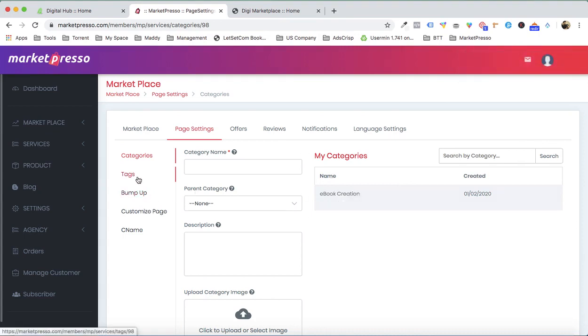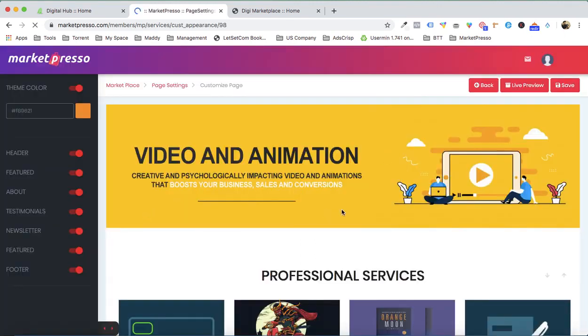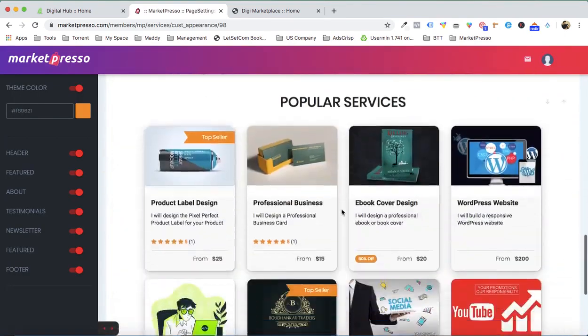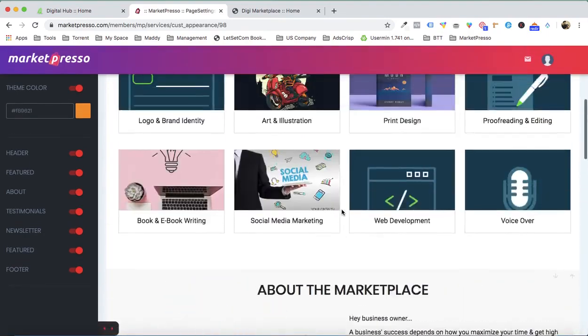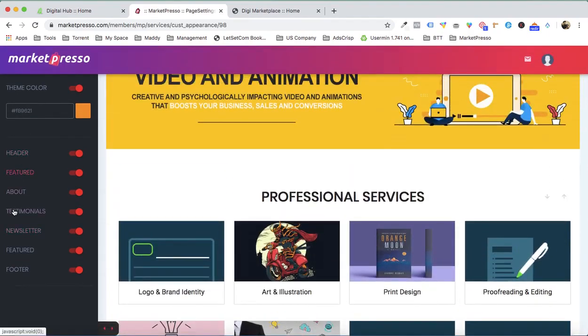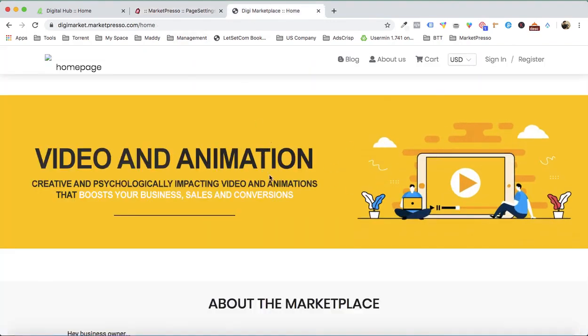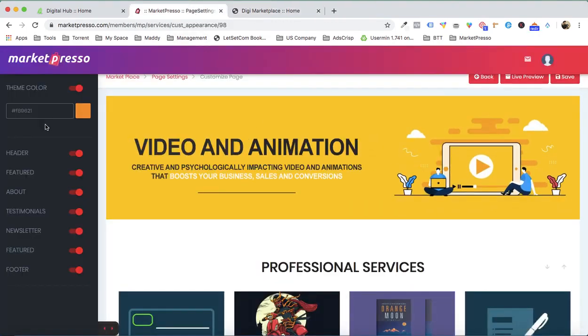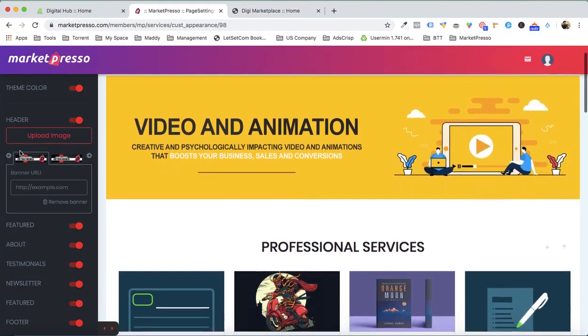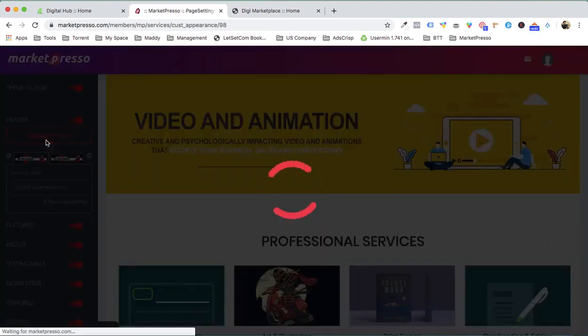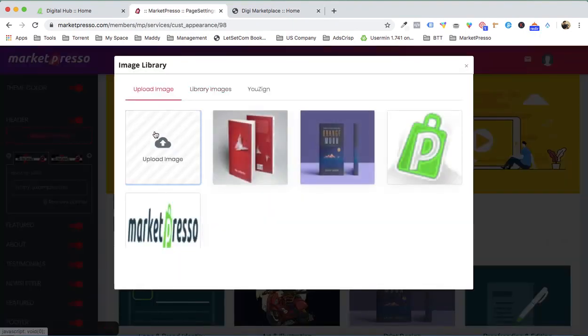Now what you can do is go to the customize page settings. And over here you can transform the complete look of your marketplace, right? Just like this. So you have all the drag and drop options right over here. For example, this is my background image by default as of now, but I can simply click over here and upload a background image.